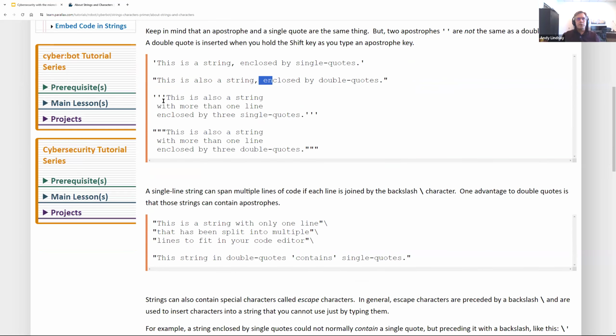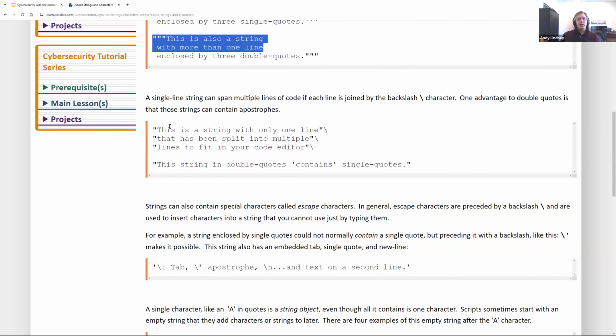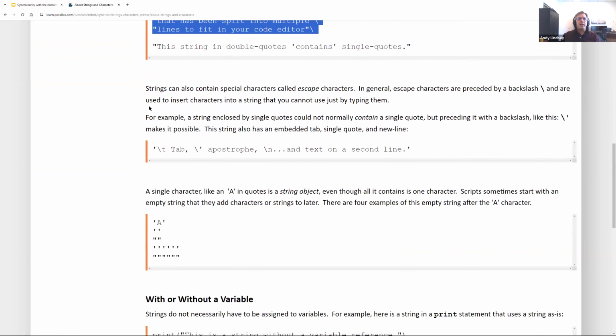You can also do multi-line strings by simply using 3 apostrophes or 3 quotation marks. You can use a backslash in the script to connect lines together.